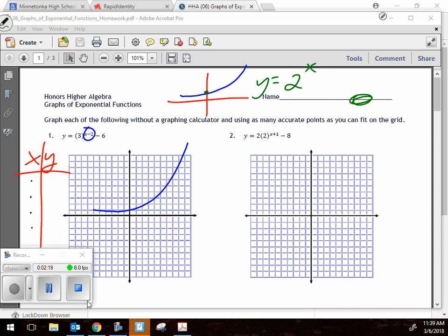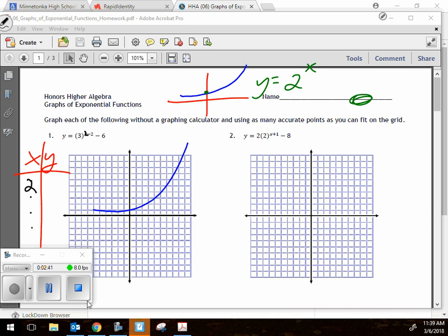So it's really just make an XY chart. But don't just blindly pick, like, I'm going to pick x is 7. Well, then you're going to end up with 7 minus 2 is 5. How about 3 to the 5th? That sounds like a pain. So don't just pick randomly. Pick strategically. So what's a good x to pick? 2 works. Why is 2 so good? Because it makes it to the power of 0.